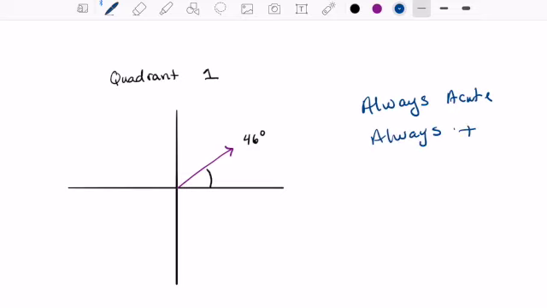So when you start thinking about what is the fastest way back from our terminal side to the x-axis, well, it's straight back this way. Well, what is the measurement of that angle there? They've already given it to us. Our reference angle is 46 degrees. That's the symbol for angle. Reference angle is 46 degrees. If you are in quadrant 1, your standard position angle is always your reference angle. It is its own reference angle, okay? Quadrant 1 is the easiest one, all right?